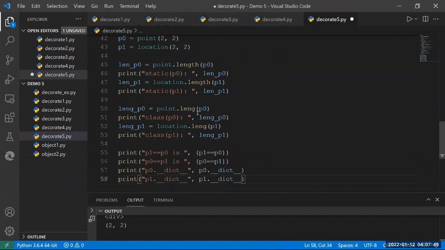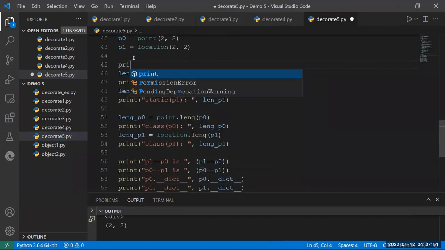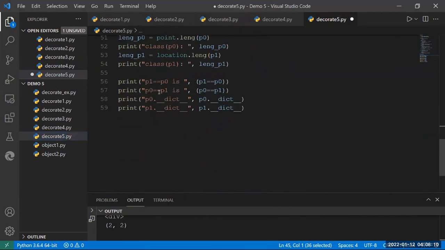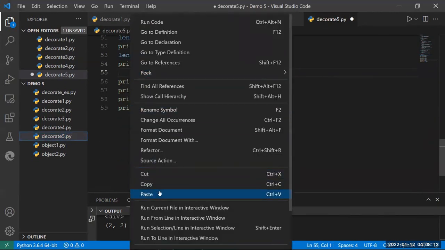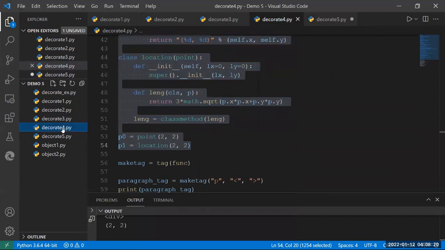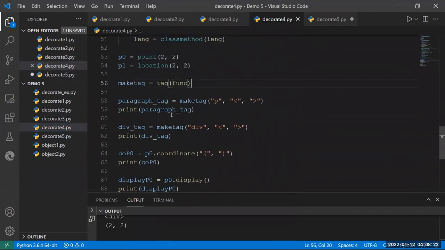So right here, let's print, okay. Let's actually copy this one, put it over here. We call it from decorate 3, okay, and we go to the decorate 4. Decorate 4 method, we don't do it, okay.